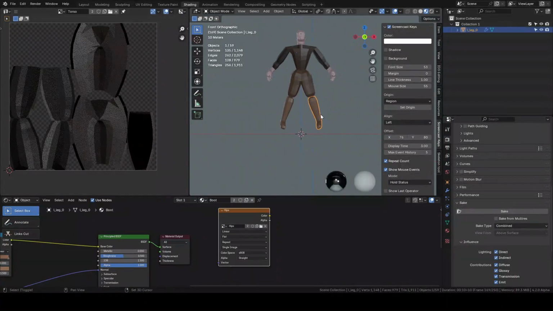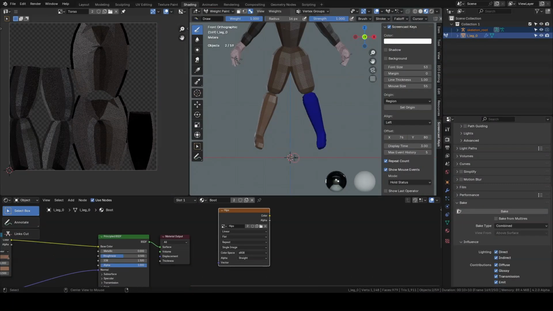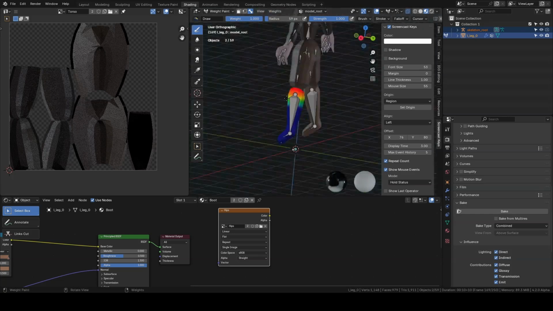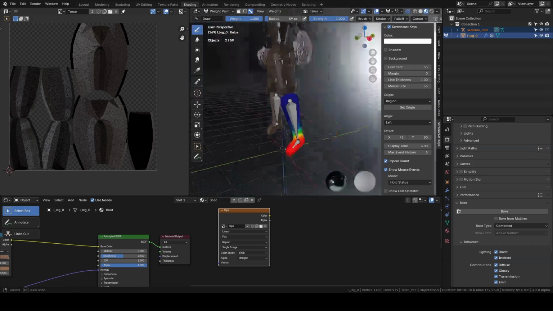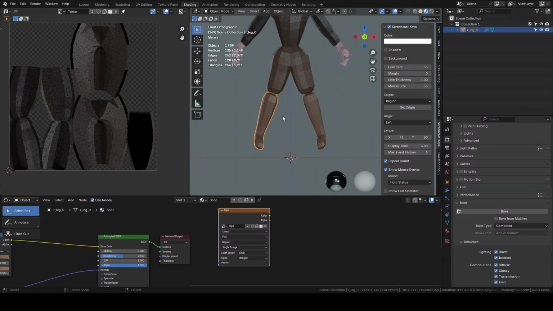Okay, we're going to make the weighting part. For weighting we have to select the armature, then the object, and then go into weight paint mode. It's better to have X-ray. And then there are two options. You can hit only the front faces, or you can unselect front faces only and set falloff to projected and select the whole thing. So we are going to select everything like that, and we have to do it manually for each object. In reality we can just duplicate, but I'm going to do it manually.